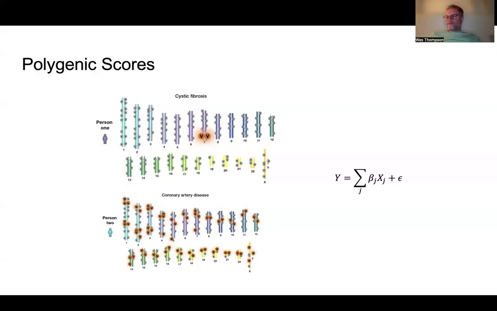So then you can use those polygenic scores for prediction analyses. Like you could very simply, in height, use the genetic prediction of height to predict that person's actual height. That's not a very interesting analysis, but that's something you can do with it. More interesting might be if there was a GWAS of, say, a personality trait, and you use that to predict mental health outcomes in ABCD.